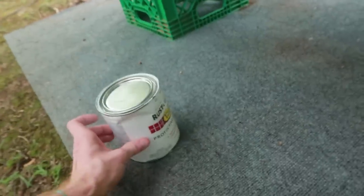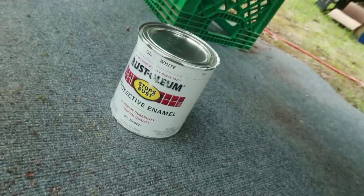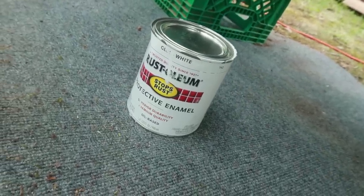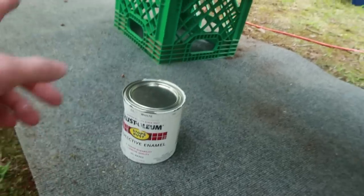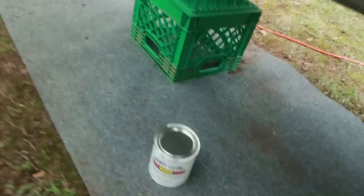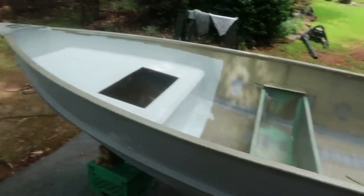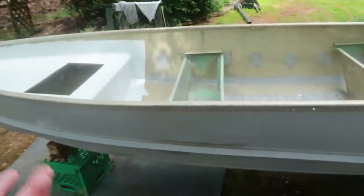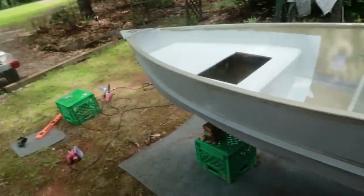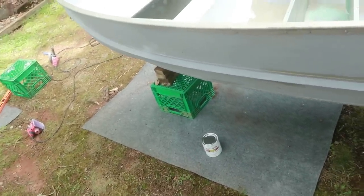Okay, that is the first coat on there, and I guess I should have gone ahead and told you what kind of paint we were using, but better late than never, huh? This is a quart of gloss white enamel from Rust-Oleum, and this quart cost about 16 bucks. I expect to be able to do this whole boat with about half a gallon of paint. So the total paint job for this, including the primer, we'll be looking at about 50 bucks for the whole boat, and that'll probably leave me with about half a quart for touch-up.